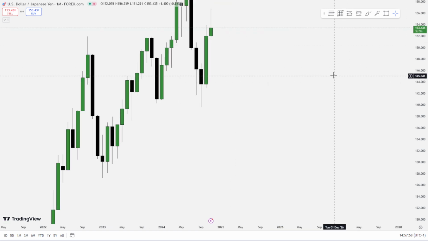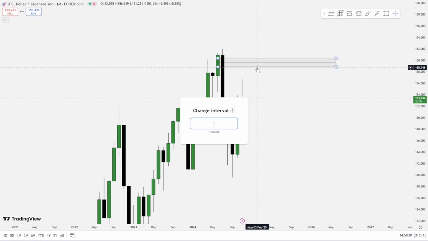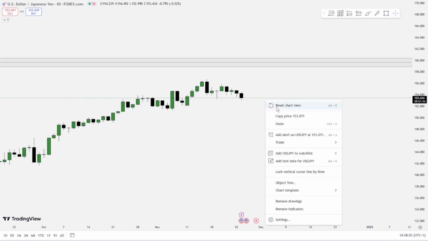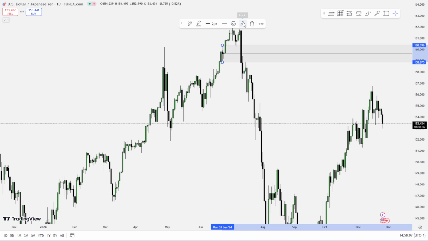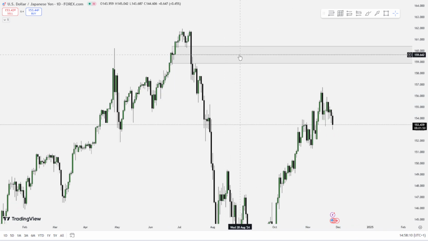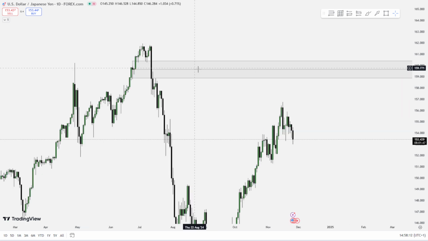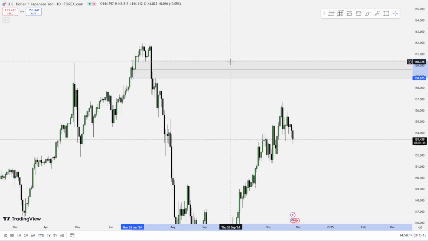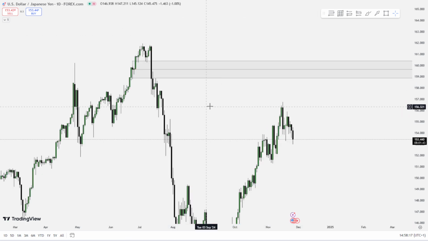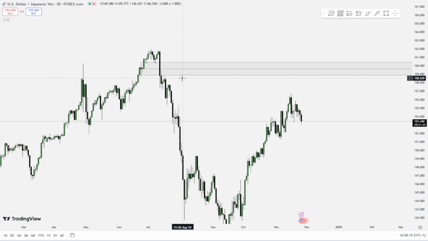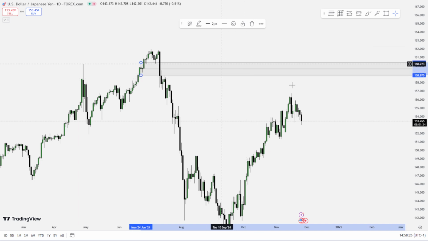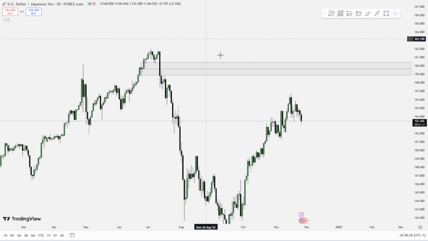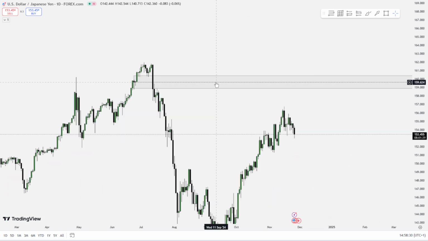And then you can delete, you can lock, and you can unlock. Now what this means is, let me take you to the daily time frame, reset. If you lock a tool, it means that you cannot move it no matter what. You have to unlock it. So sometimes mistakenly, when you are playing with your mouse or analyzing, you just mistakenly take it off like this. To take it back, you have to use Ctrl+Z, but to be safe, you just lock it. So whatever you do, it's safe.